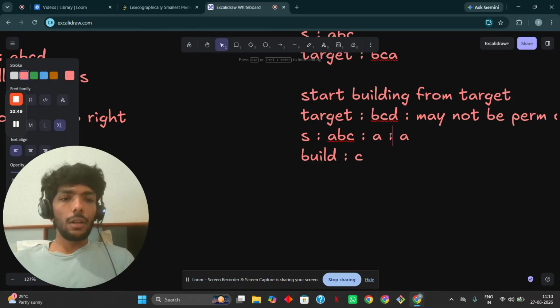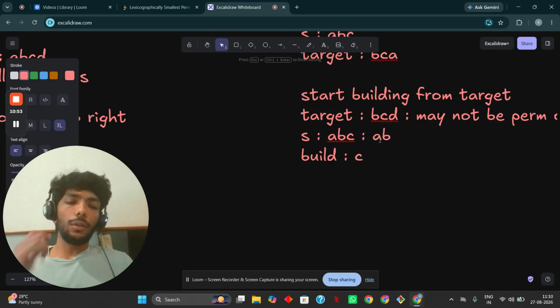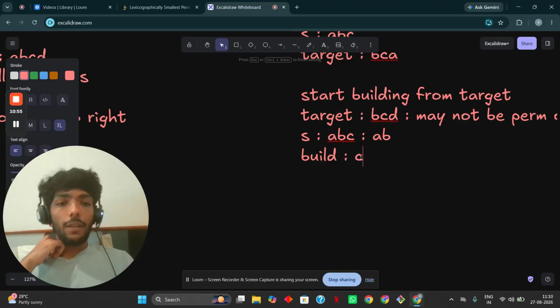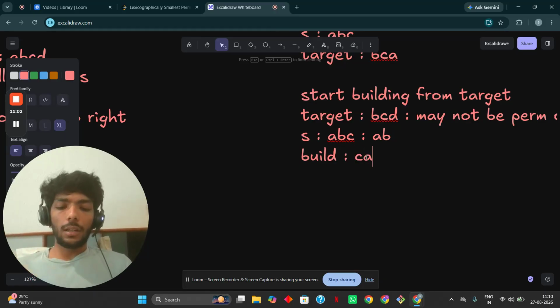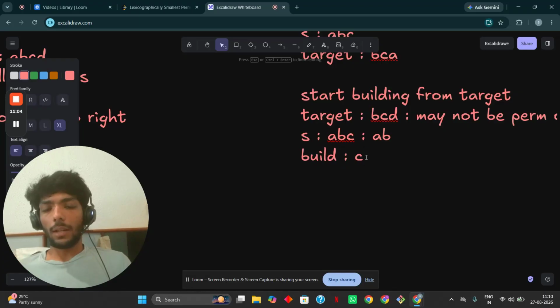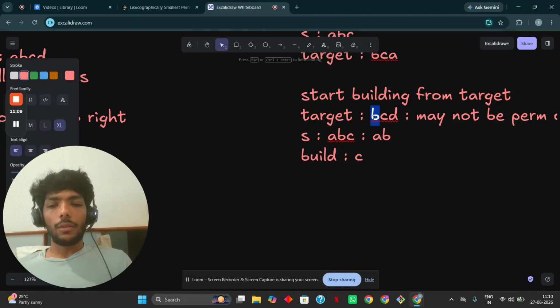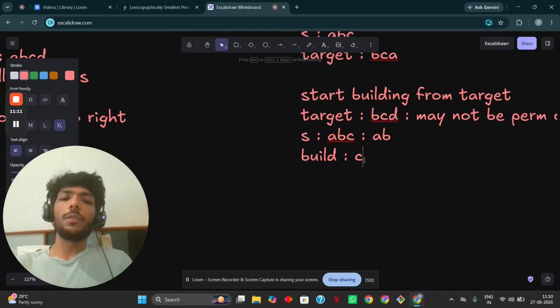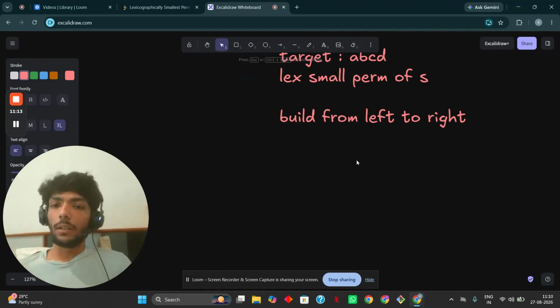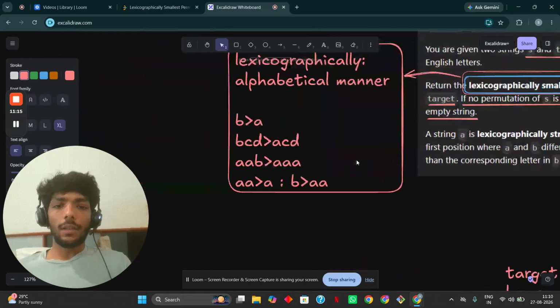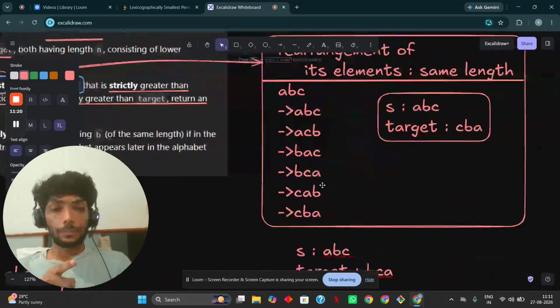So I have two options now, which are A and B. When I put a C over here, it is automatically marked greater. So putting an A or B over here won't make any change, because when I put a C over here, this build is automatically marked greater. Here also this B is greater than both A's.